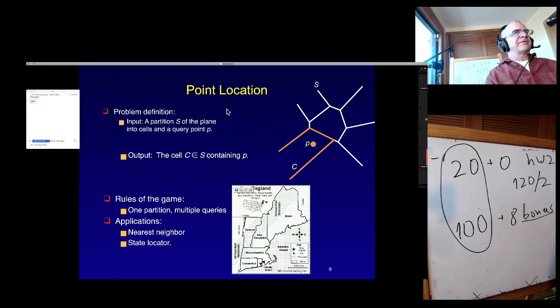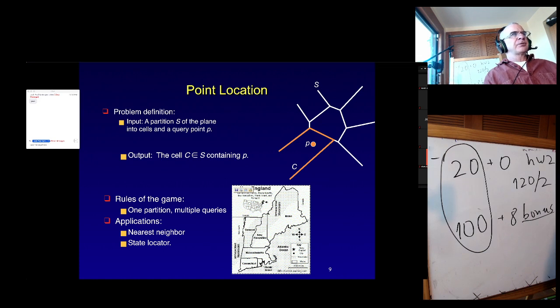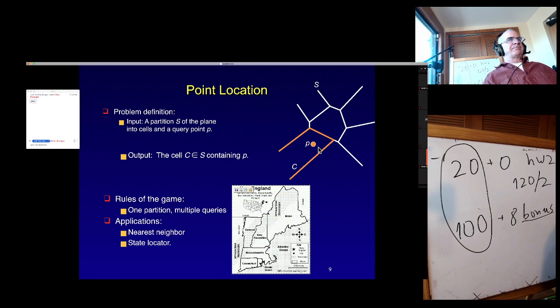Sure. In computer graphics, where will I need point location? Again, point location would be, I told you about some geometric graphic scenario. There is a room, there are obstacles in the room, there are chairs and tables and walls in this room, and I bombard. After you think about this room or this geometric setting for quite a while, I tell you about a point P, a query point, and I want an answer really quickly. What is the cell that contains P?